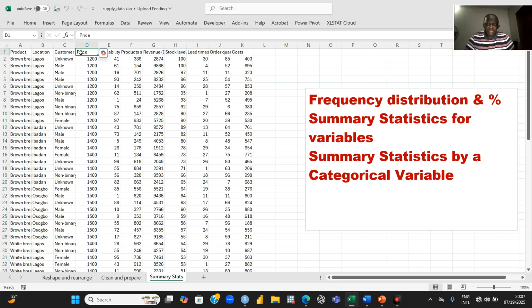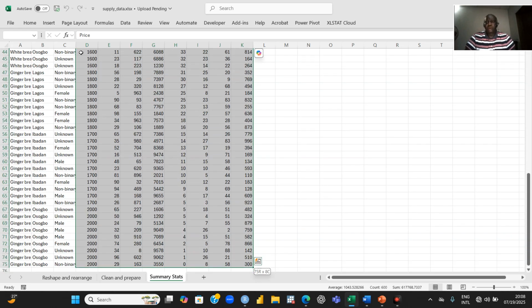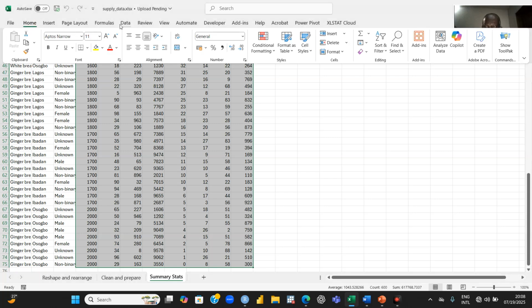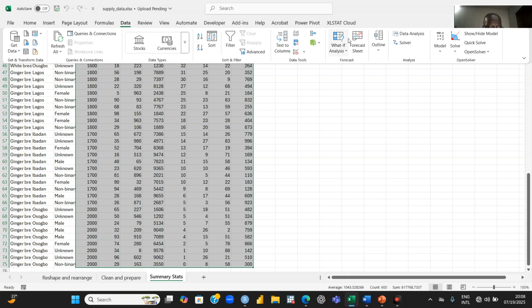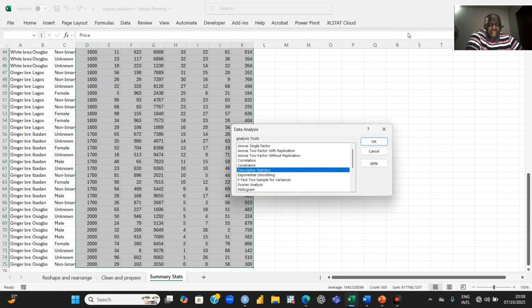So just highlight everything. It is always advisable to place them near one another. So just highlight everything there. Then click on Data, then you have Data Analysis. So Data Analysis, so you select the descriptive statistics here.